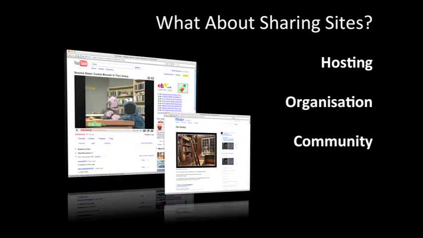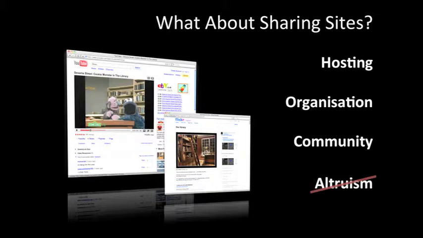And we essentially said there seem to be three different things that they're offering. So they host your stuff, they get it online really easily, they allow you to organise it, tag it, put it into channels or albums, whatever it might be, and they give you some sort of community feeling. One thing they're not about is altruism. They're not about people saying, I'm going to share this video for the good of the world. People actually get a real service of value from it.